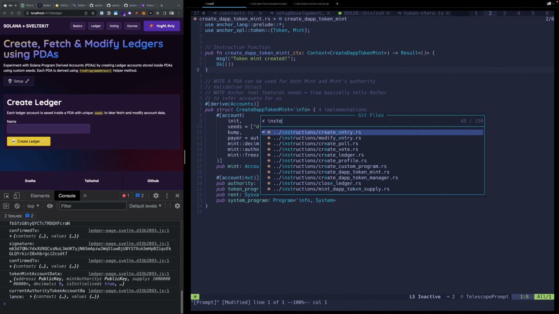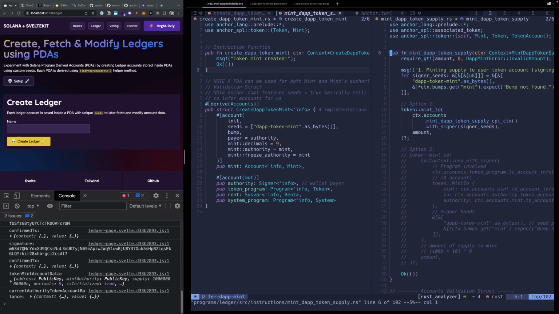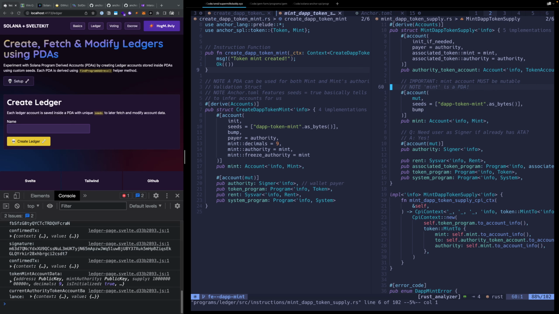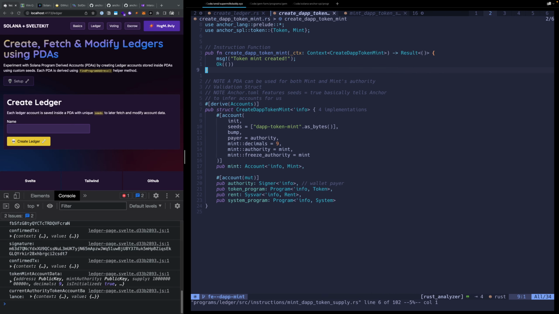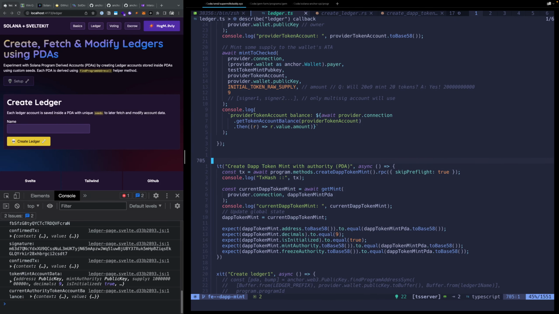But that said, let's do Mint, dappTokenSupply. Yeah. Okay. So if this is all that we have to create this new dappTokenMint, there really is not much else to do.